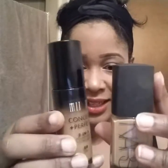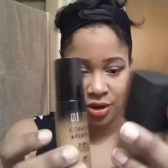My NARS is Sheer Glow and it does shine, but this doesn't. As you can see, it did cover up my spots and it's well blended. The drawback I see with Milani versus NARS is that you use a little bit more of the Milani. Not sure about the fluid ounces — I may have rubbed it off — but oh, it looks like you get the same amount. I've been wearing the NARS for two years.